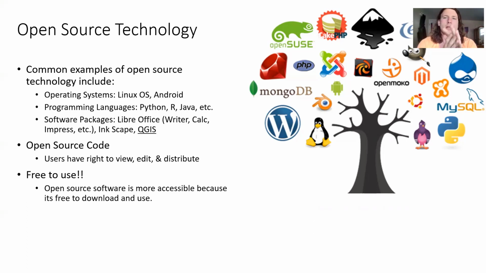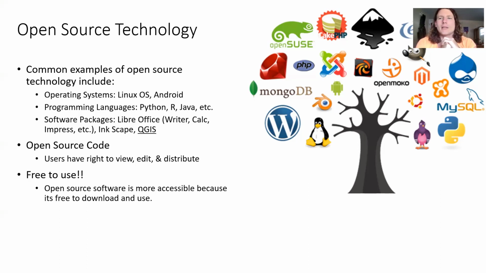Inkscape would be the alternative to, say, Adobe. And then there's QGIS, which is a GIS software package that is essentially the equivalent of ArcGIS. And I'll show you a little bit about that. It's basically like somebody copied and pasted Arc and put it on the internet for free. So if any of you want to work with that down the line, I strongly encourage you to check it out. And I'll show you how to access it in just a minute.